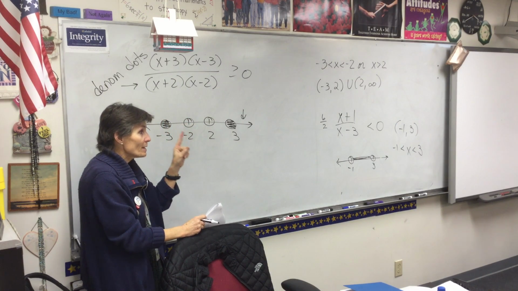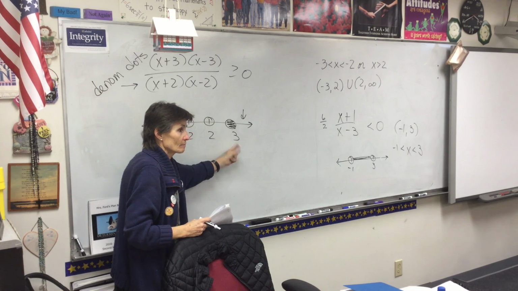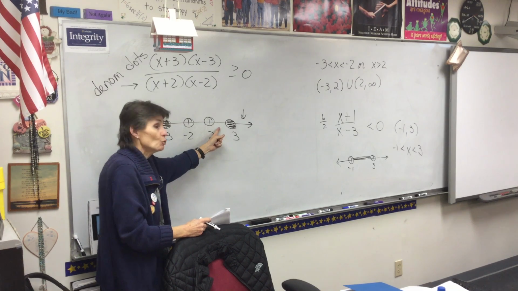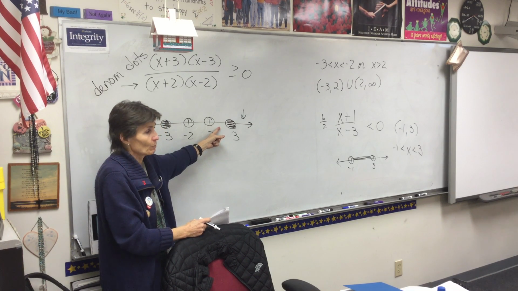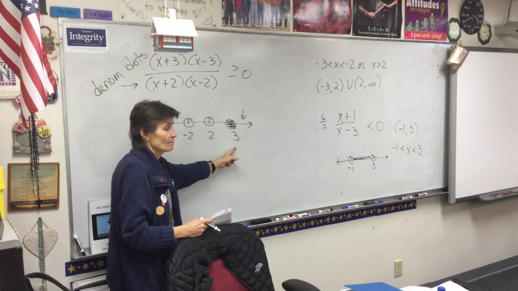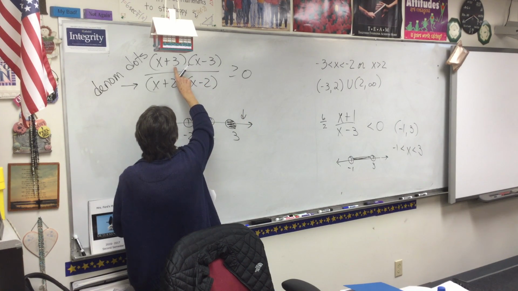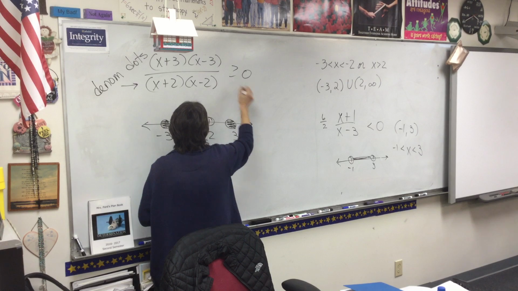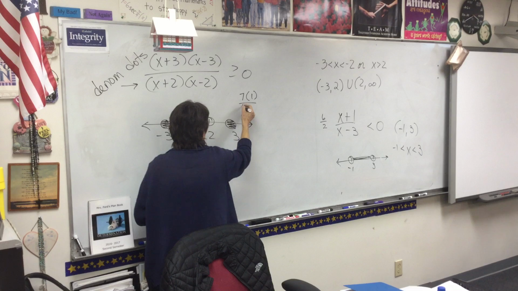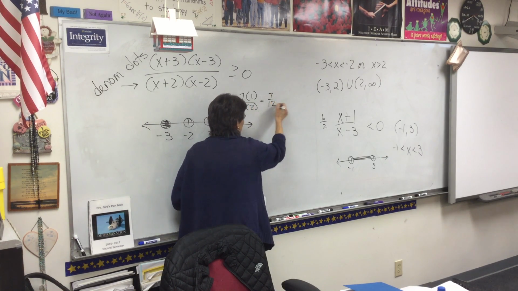The number you pick can be anything except these. So 4 is fine. 0 would be fine. 2.5 would be fine, but I wouldn't pick it if I were you because it's a decimal. But any number is fine except these. So he said 4. So let's put 4 in. Now what do I get if I put in 4? I get 7 times 1 over 6 times 2. So I get 7/12.